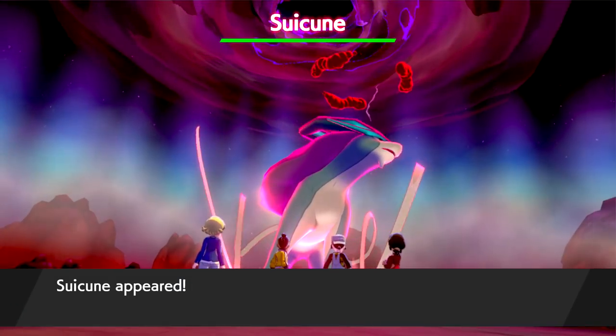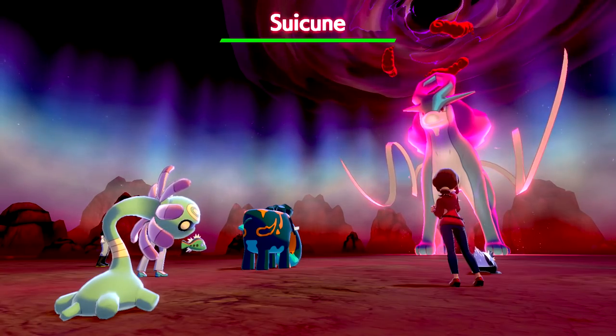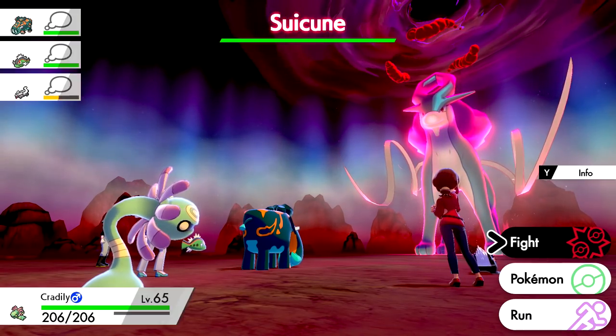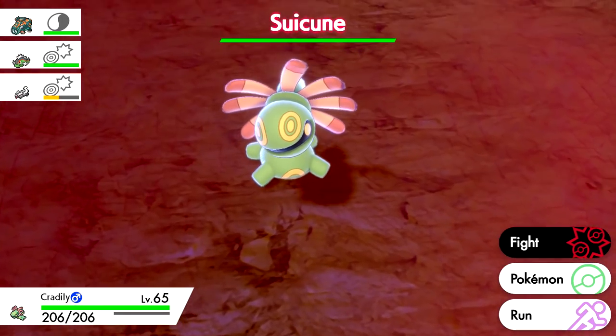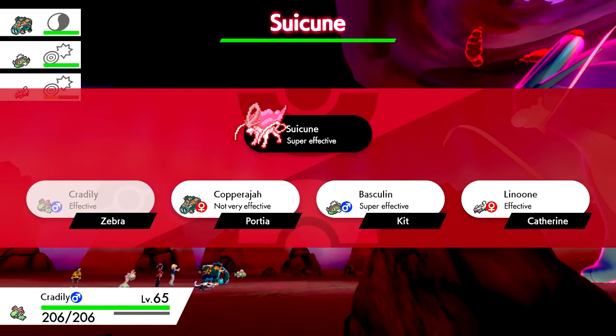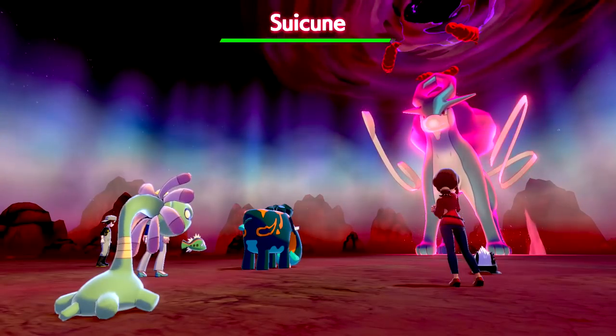Whoa! Oh, isn't this a legendary Pokemon? Suicune? I'm pretty sure it is. Wow, I think it's from like Silver? I don't know. Anyways, Cradilly, let's go ahead and use Energy Ball. It's super effective. I wish I had the Dynamax right now, but I don't. That's okay, we can still make this work.